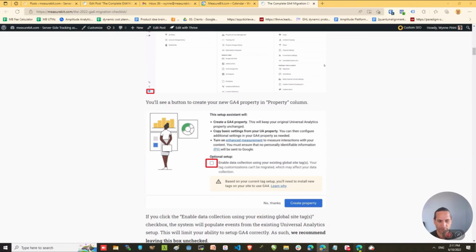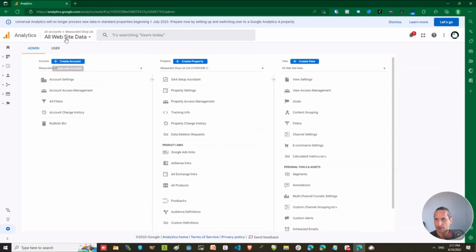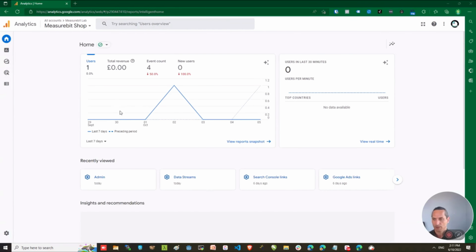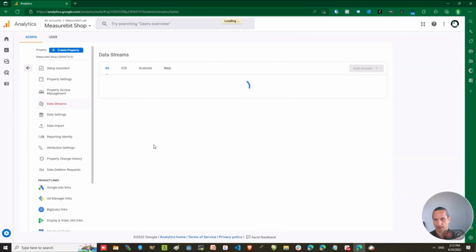Alright, so once you've done that, let's go in and have a look. I'm just going to navigate to my GA4 property now for this test account. And once again, we're going to navigate to the admin, which is the bottom left hand corner, and we want to go to data streams. That's underneath property. Click on that, and you'll see the first listing there for data streams, and you can have multiple data streams going into the same account. In this case, we've just got one, and you'll probably just have one too.